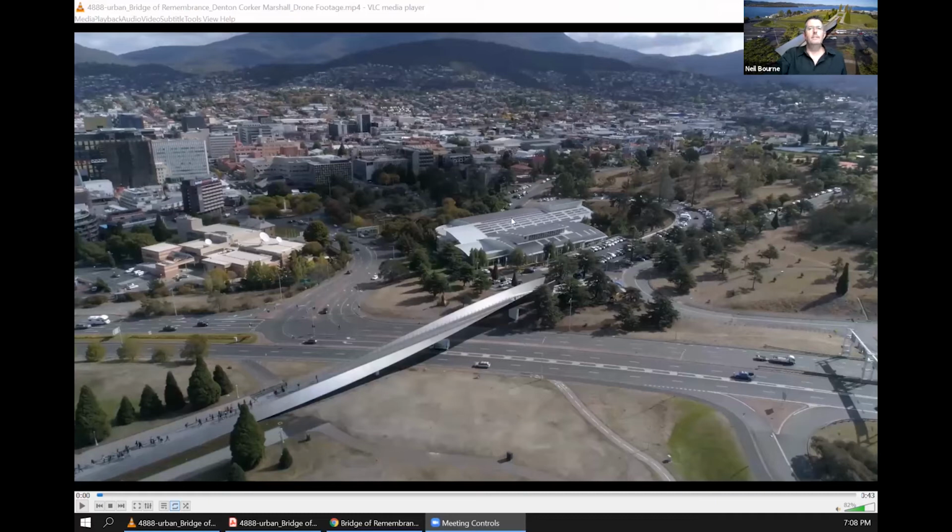Because it is a place for contemplation and restraint, I'm going to pause at certain points and let the visuals do the talking. I'm notorious for talking too much anyway, so it won't be that my mic's cut out. It'll just be because I think it's an appropriate time to let you experience it. I'll be showing a brief animation and the drone footage, then a little presentation on the evolution of the design and what's behind it, and then a 360 virtual tour where we can see whether we succeeded in our intentions. So I shall share my screen. Okay, we're sharing.